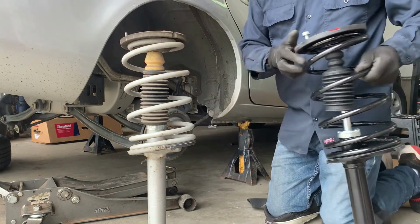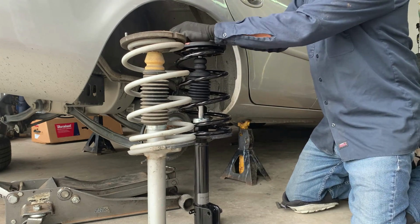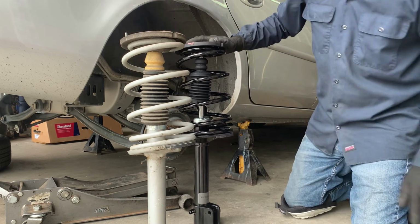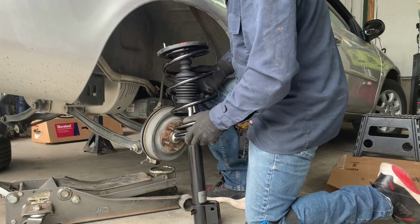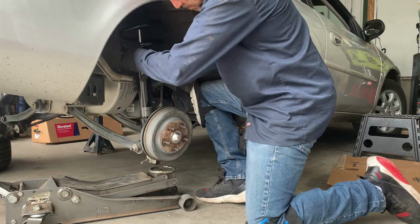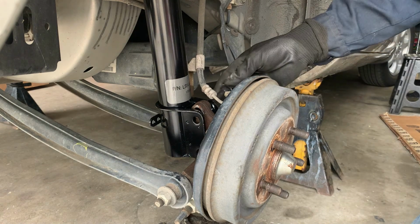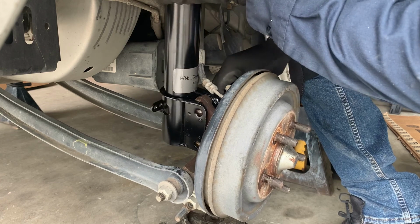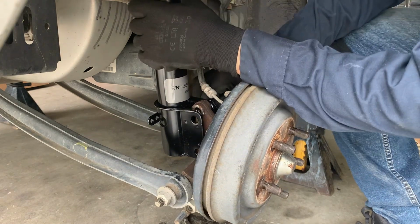Get the new one. Put it next to it, looks good. Sometimes these nuts up here, they'll change, they'll go to a different size. I've had that happen before. That one out of the way. And let's go ahead and try to put the bottom bolts first, see how that works out. Sometimes you have to do the top, but I think we can get away with the bottom bolts first on this one.